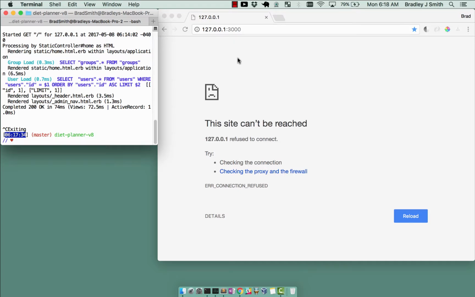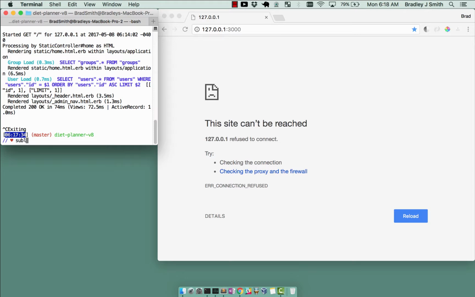Okay, we're going to go through the user experience with this application I've built called Diet Planner. It's a Rails application, and we're going to demonstrate how we've added jQuery, Ajax, and JSON data, making it somewhat of an API, and go through the user experience and some of the code behind it.